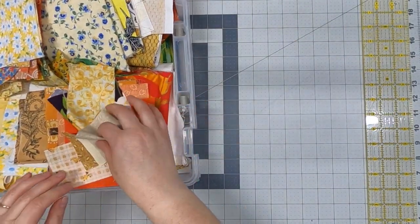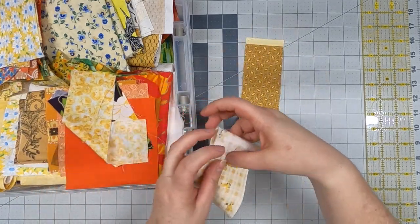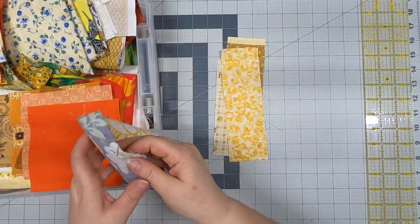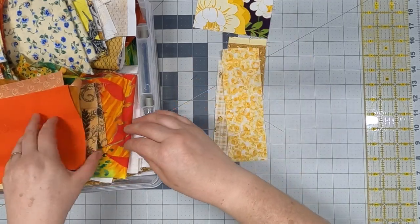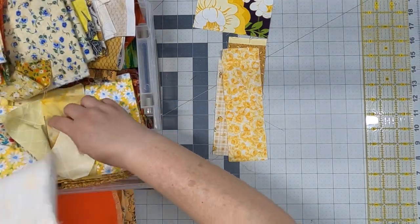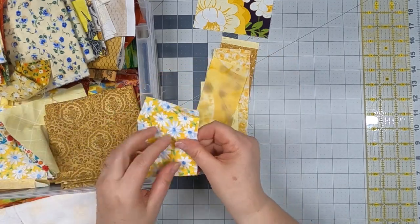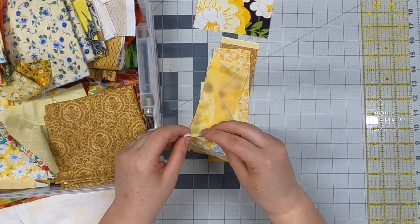I'm going to pull out the pieces. I do have some smaller pieces and strips, but for the most part the fabrics are large pieces, and if it's multi-colored I will just cut out the yellow part. As I dig through I'm pulling out the small pieces, but still these aren't the size of crumbs — at least not what people consider crumbs being super duper tiny. I want a nice variety of values with those colors.